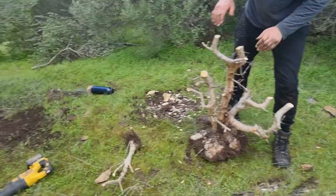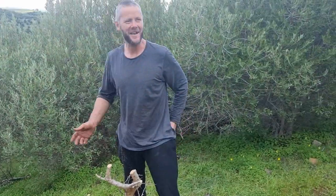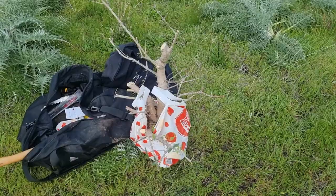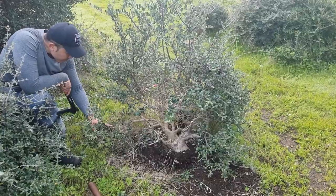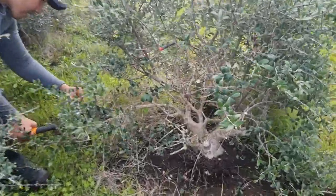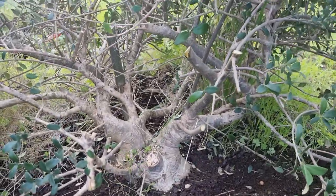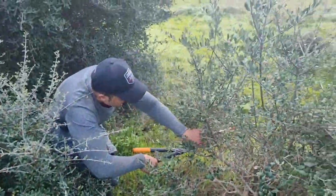Nice. And now he's getting one of them because he used it. Looks like another stash of someone's tree on the ground here. Trees coming out everywhere. Okay, guys, Katut here has found himself a beautiful olive. Look at that base with all the branching and stuff. Katoot's the man with the tools. Got a reciprocating saw there, making light work of it.